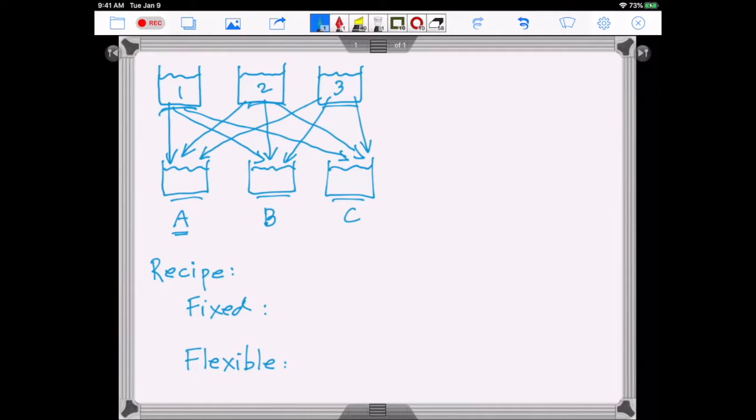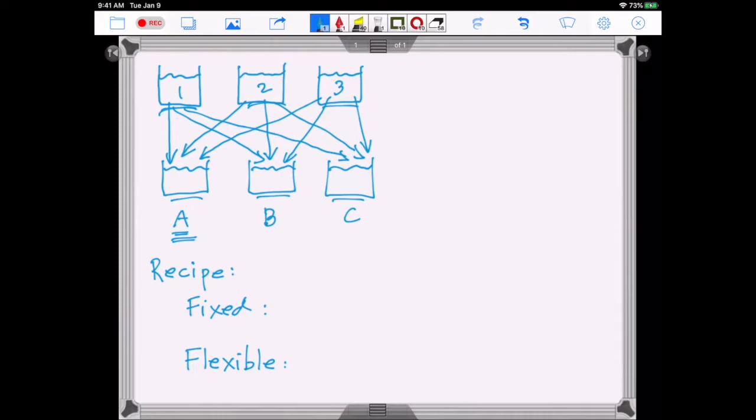You're going to say, all right, for every pound of this product, let's say product A, you're going to need so many ounces of material 1, so many ounces of material 2, and so forth. So that is to say, if I tell you how much product A I made, you can tell me exactly how much of each of the raw materials you used, because the recipe is fixed, right?